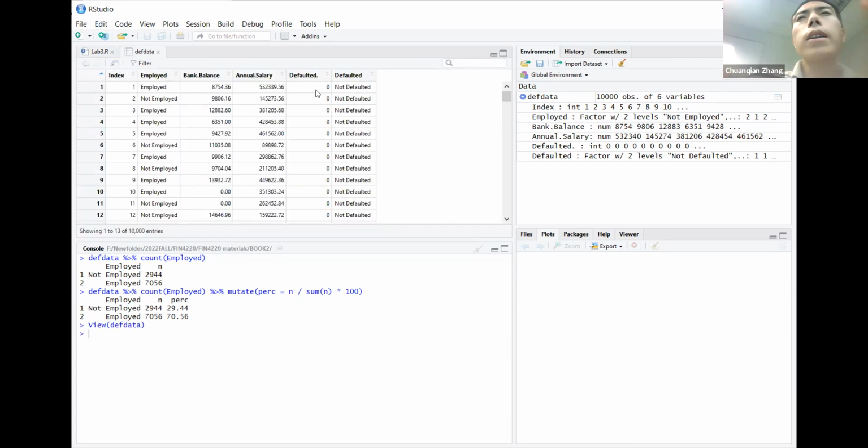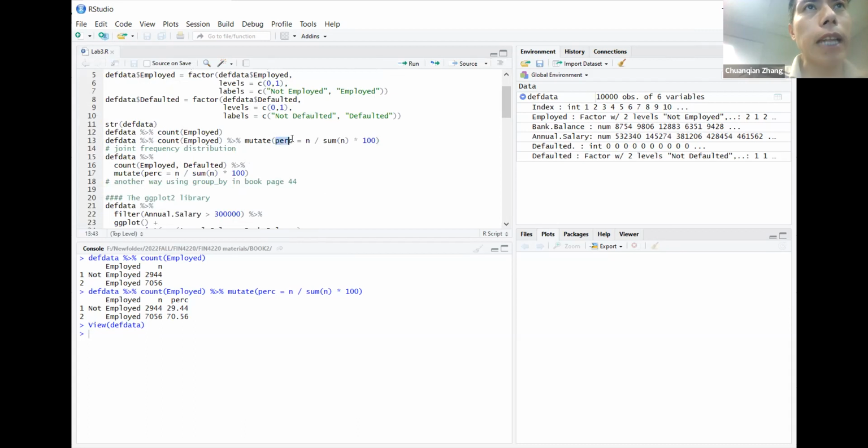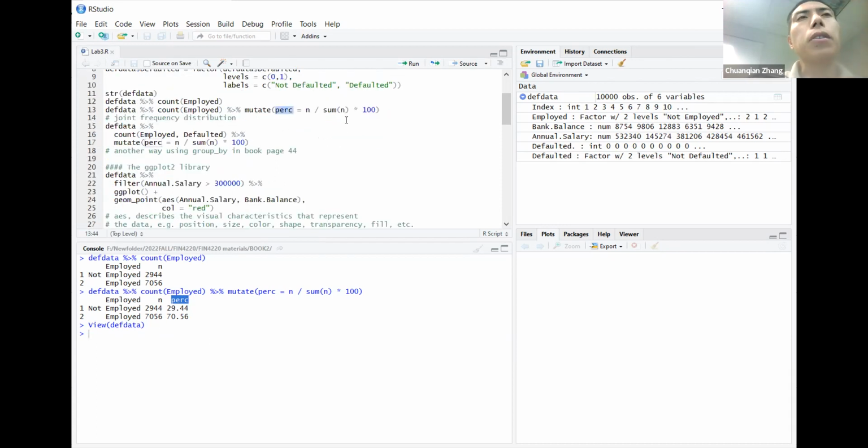Now, you probably want to say, we don't have any new variable. Yes, there's no new variable. This new variable is not appended to the original data frame. It will only show here when you run this. Because the computer knows that this variable is only trying to summarize the total percentage of each group, you can't add it to the original raw data. It's meaningless. It just summarizes, for not employed and employed, what their percentages are. Okay.